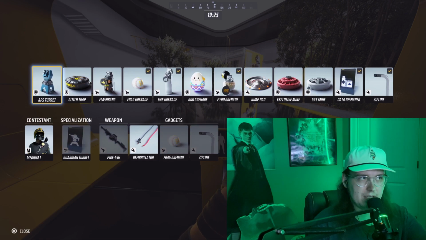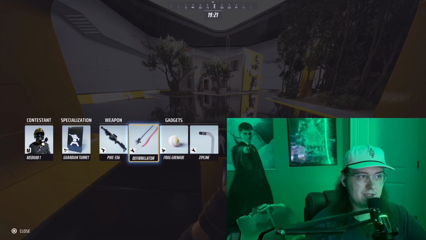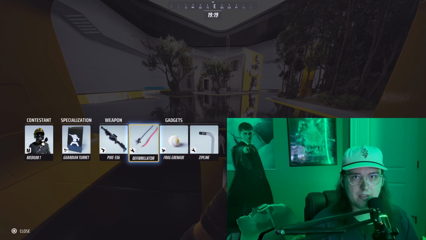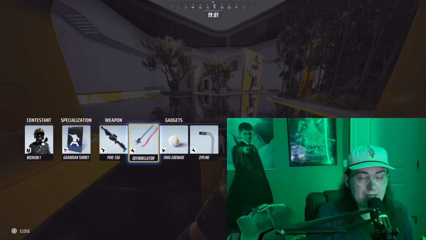This is going to be defibrillator, period. No matter what specialization, no matter what weapon, period, you need to have defibrillator on your medium build if you want it to be as good as it potentially can be. And what I mean by that is, I think there are definitely builds that can be super solid without defibrillator, or almost as good as that build with a defibrillator. You can decide not to run it, but you're just hindering yourself.